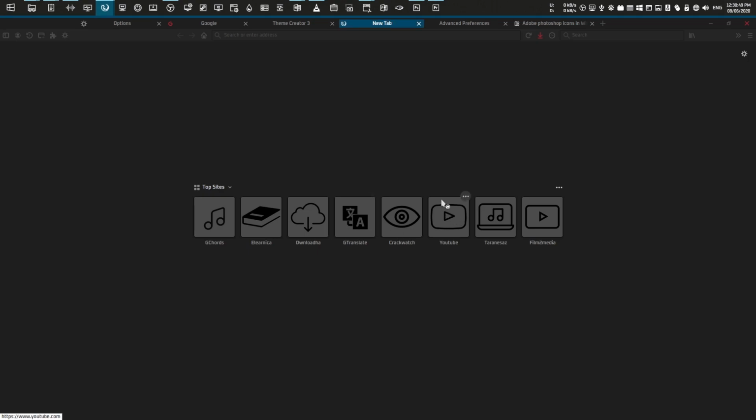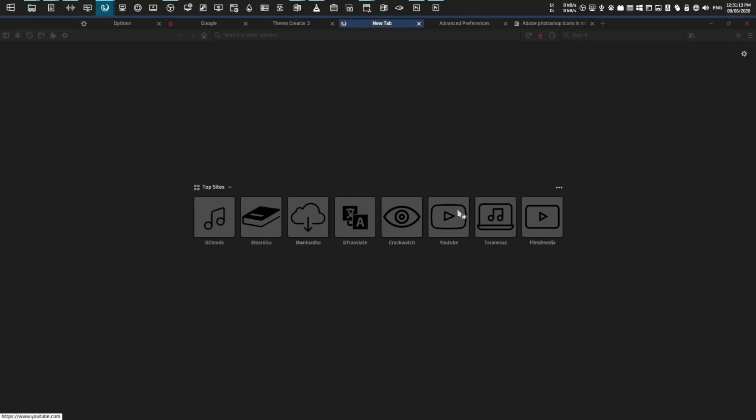Like, say for example, you want to make an icon for YouTube. Okay, all you need to do is go to Google Images and search for YouTube icon black and white. Okay, and then once you find the image that you like, open it up in an app like, for example, Firefox, and just change the color to a darker color of your taste.